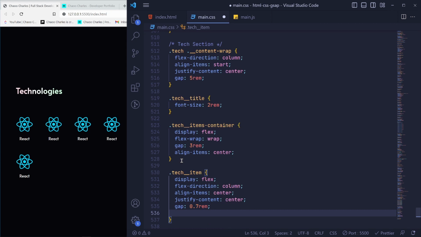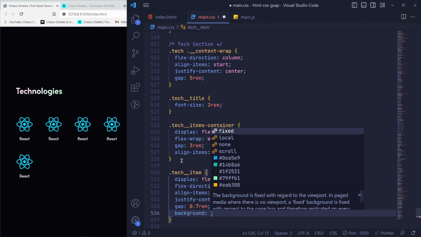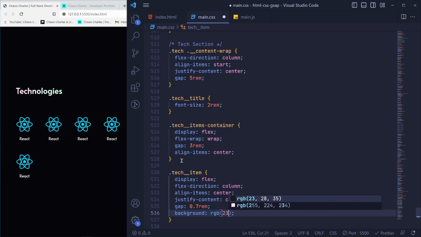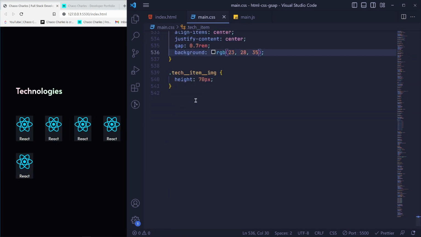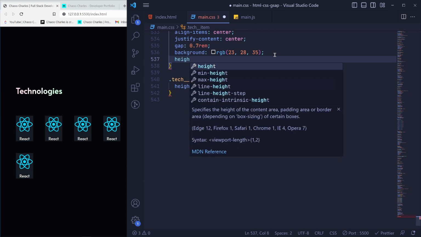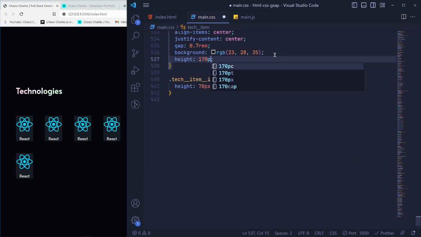Then we can create a nice card like. So we'll add a background here, which will be RGB, then these will be 23, 28, 35. It doesn't look so good, so we can make it better by having a height and a width here. So height, which will be bigger than the image, so I'll make it to be 170px.